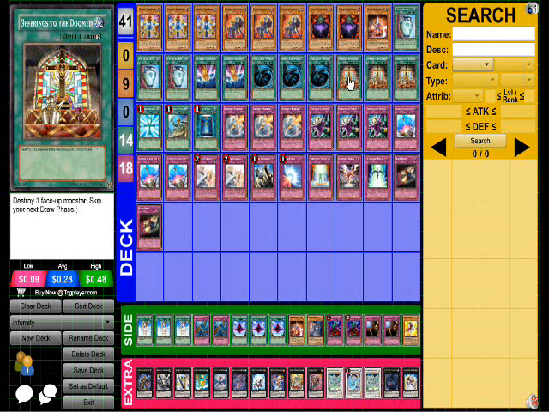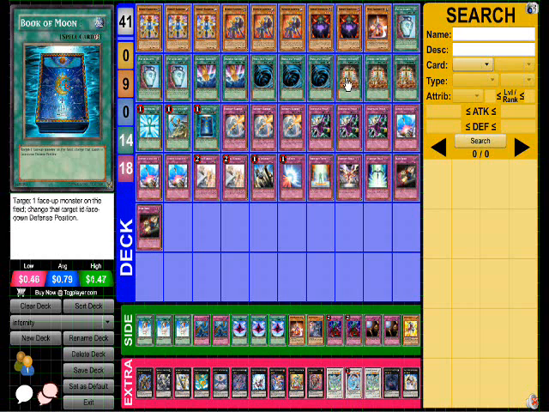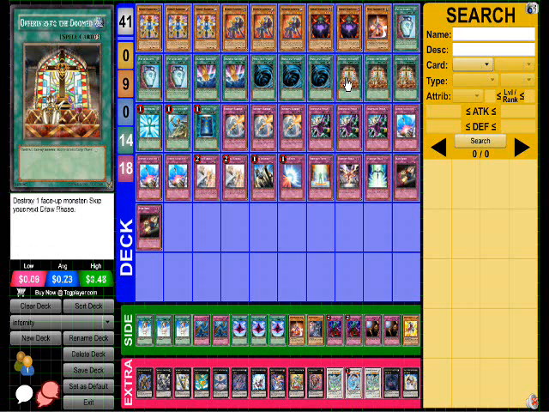For the spells, we've got 3 Pot of Duality, 2 Smashing Ground, 3 MST, 3 Offerings to the Doom. Offerings to the Doom is an old card. I think it came out in Pharaoh's Servant. It destroys a face-up monster, but you have to skip your draw phase, so it's actually a neg-1. And honestly, because of the power creep, this card should remove a card from play, and it should be able to kill face-ups and face-downs for that type of cost. But here's the thing: you don't ever want cards in your hand, and you don't want your back row to be cluttered. So this is just spot-on removal.